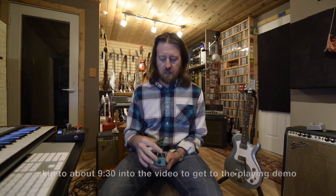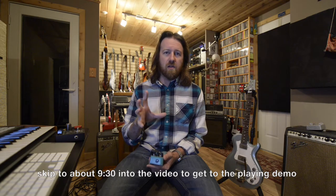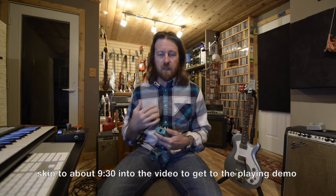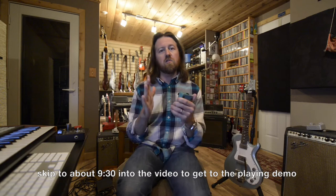most guitar pedal compressors prior to that, the standard two knob design, even though they can sound really cool, tend to squash the tone too much for a lot of players, me included. They were cool as an effect, but I really couldn't leave it on all the time. It really squashed everything and reduced the dynamic range too much. When I dug in, everything kind of leveled down too much.